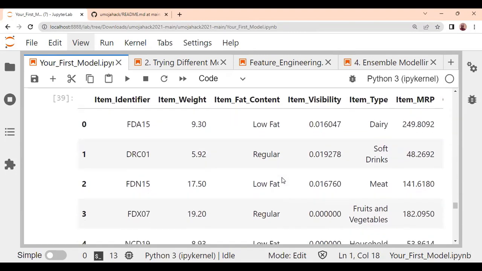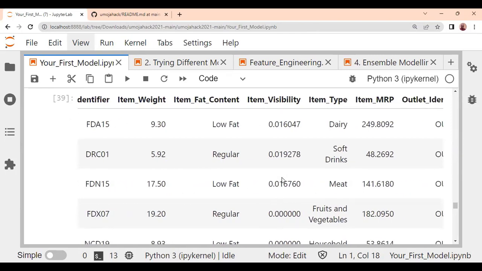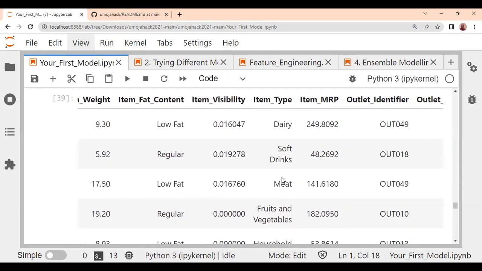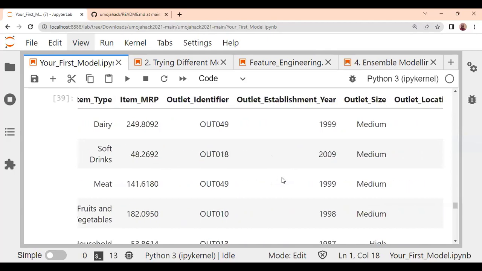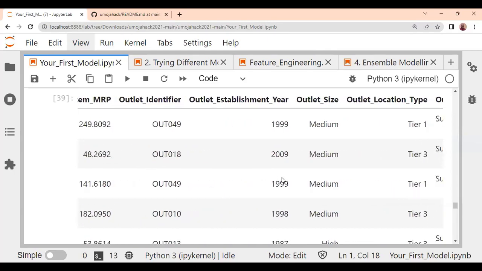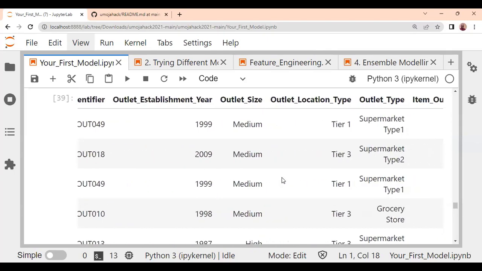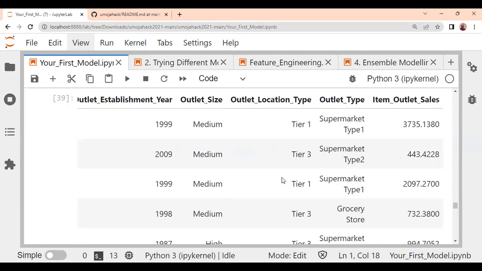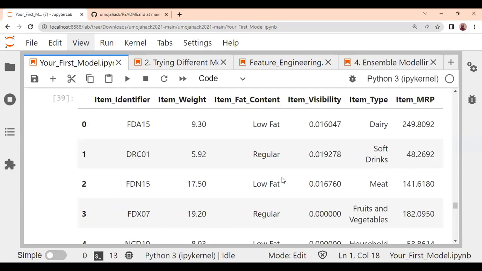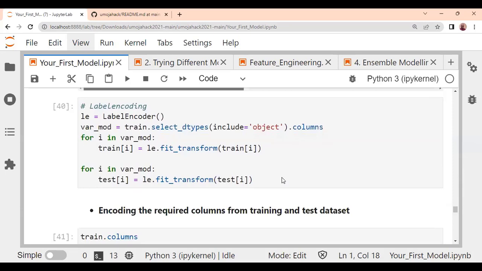So the item identifier, the item fat content, the item type, the outlet size, the outlet location type, and the outlet type, those are categorical features. One other thing in your feature engineering that I showed you in the slide is that we should be able to encode them as numbers, otherwise we won't be able to pass them into our model. That's what I was trying to do here.